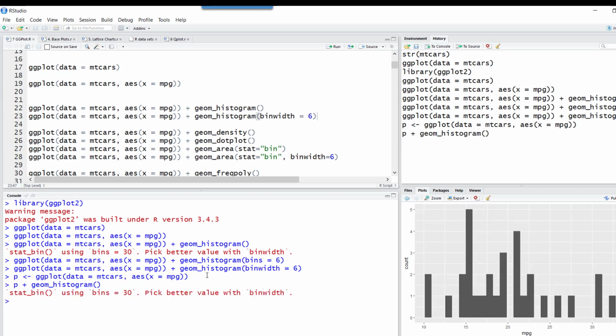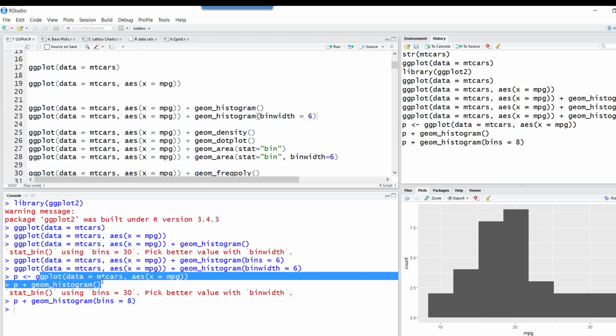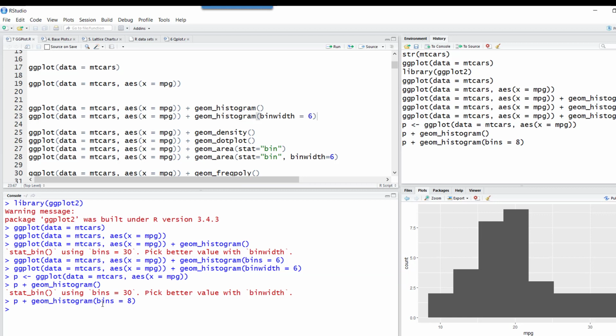and press enter. So this gives me geom_histogram. If I use geom_histogram, and here if I want to give, let's say, bins equal to 8, using the same p, in which we have already saved these 2 layers. So on top of these 2 layers, you can add a third layer. The third layer was the geom_histogram, and you can add a few more layers as well. So let's quickly look at another layer, which is the theme layer. On the same one here, p plus geom_histogram, bins equal to 8.